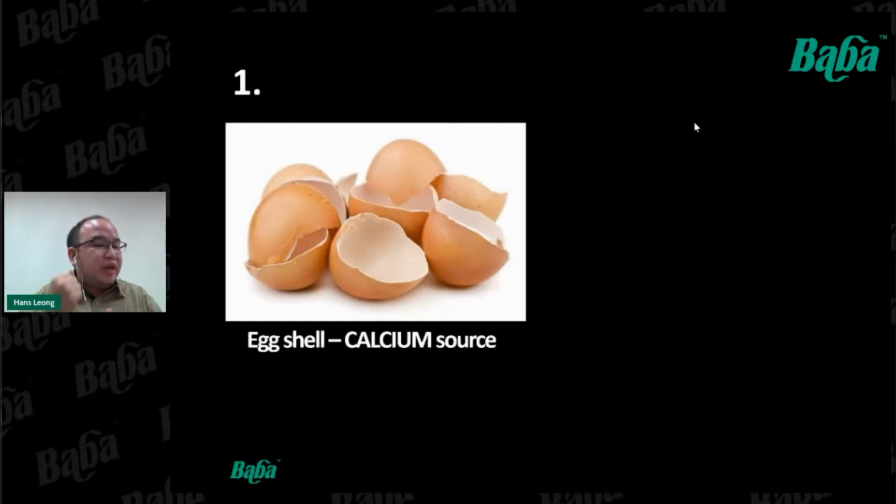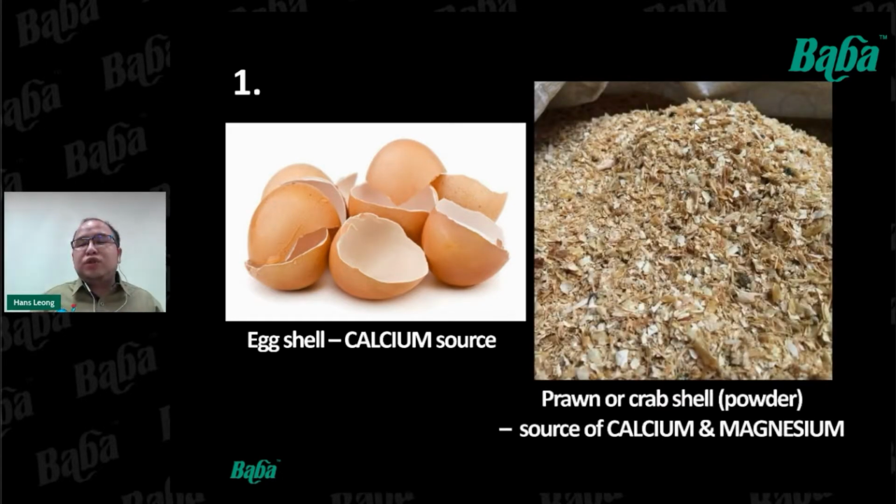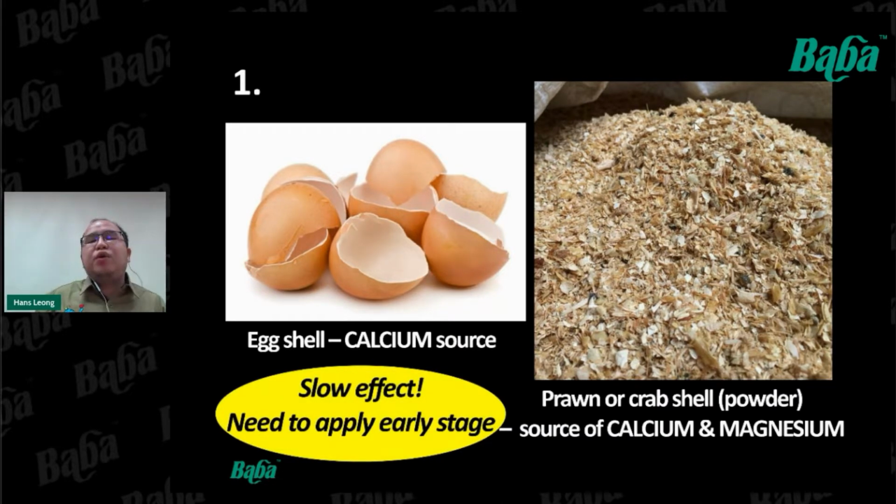First thing we can use is the eggshell. I believe many friends here have used eggshell before. Eggshell is a very good source of calcium. Also prawn and crab shell, in powder form, are very good sources of calcium and magnesium. But the problem is they are very slow acting. Usually we just put it on the ground and let the plant absorb the calcium or magnesium through the roots, but this is very slow.